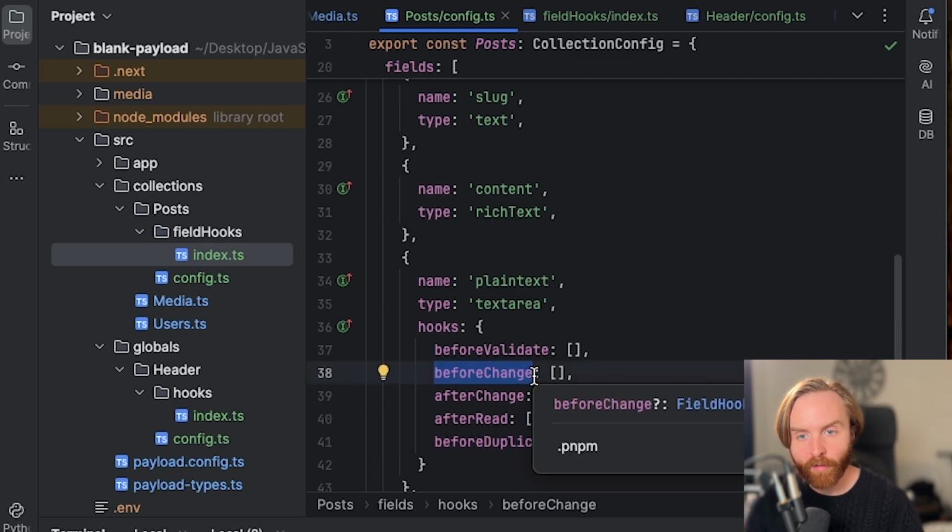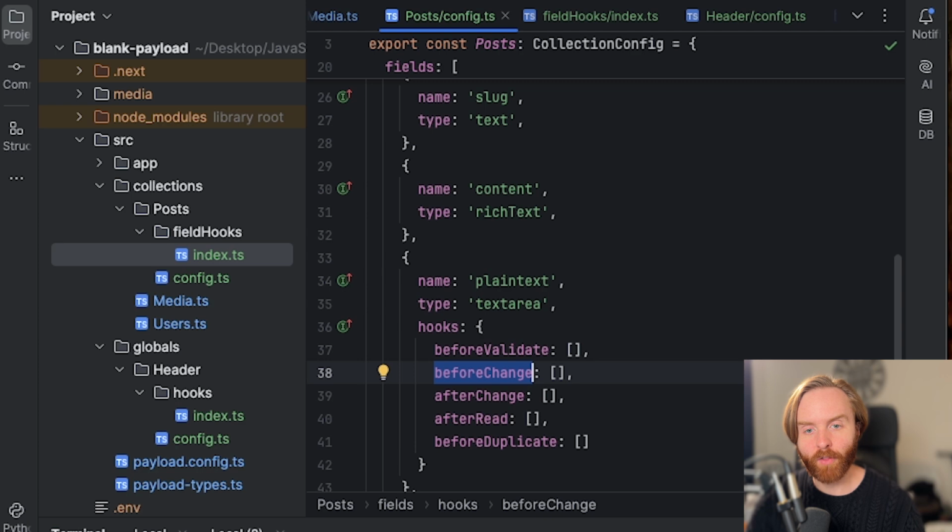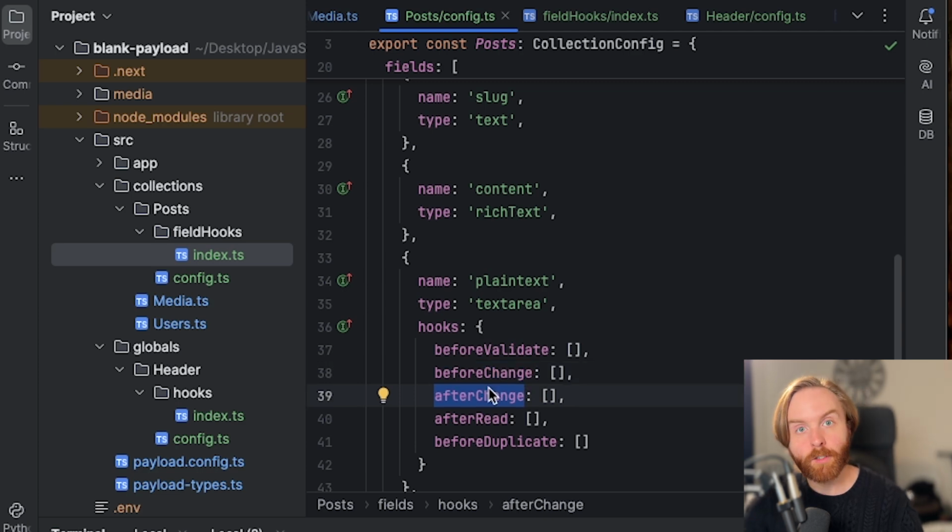beforeChange takes place after validation and runs within the create and update operations. The data being saved is now validated and the document lifecycle will continue. You can use beforeChange to perform additional validation or transformation at the field level. afterChange executes after the value of the field has been changed and saved in the database. You can use this hook to check if the value of the field matches the previous value, and if it doesn't, execute some kind of custom logic like logging the change or using the req argument to query another collection.